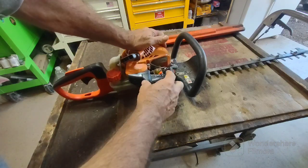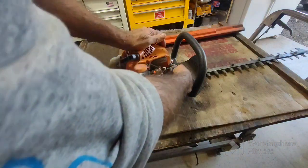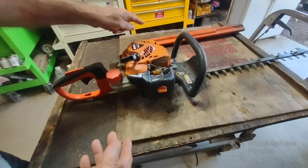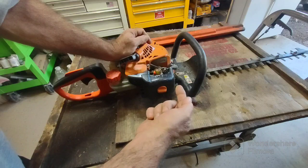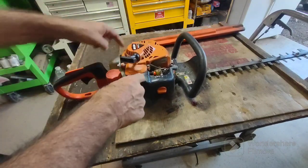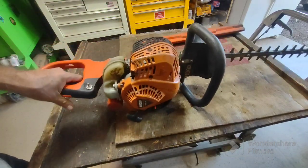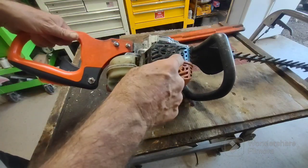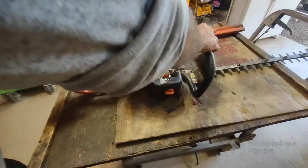The guy that dropped it off thinks it's a carburetor issue. And it could be, it still could be. But if it can't breathe out, then it's not going to take anything in. So the first thing, because it's not making any noise, is I want to take this cover off. First we'll check the spark arrestor, and if that doesn't do it, then we're going to remove the whole muffler and see if that port's just super, super clogged.